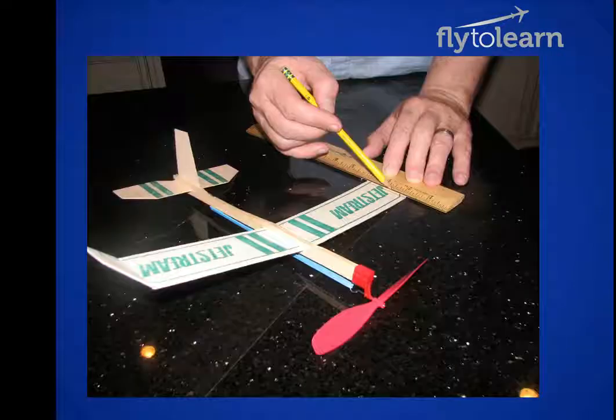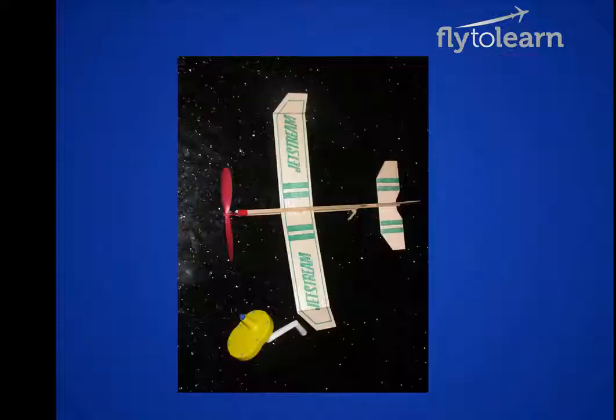What the kids usually tell me is get rid of the cockpit. You can see in the shot, we no longer have landing gear. I have some kids, that red cap that holds the prop on, they'll cut half that cap off and put a little glue on it. So they'll do all that to the airplane. We're also going to replace that motor. I'm going to show you. You're going to have a much bigger motor on there.